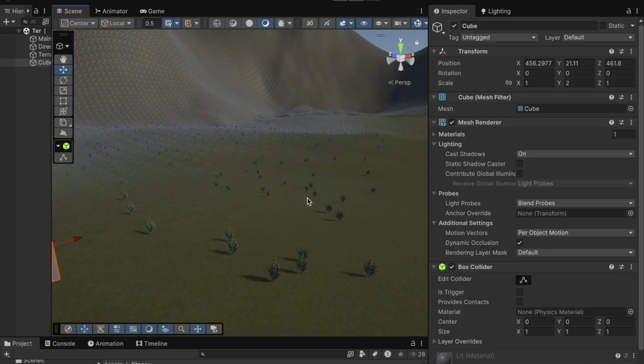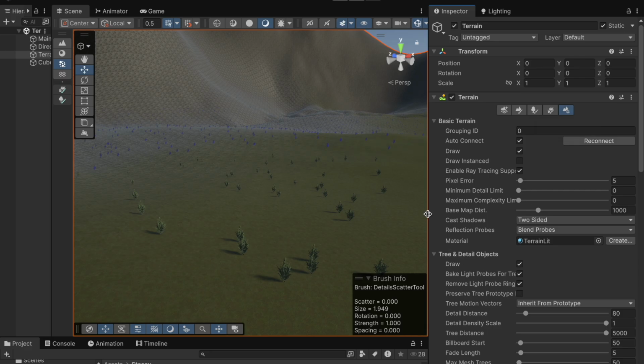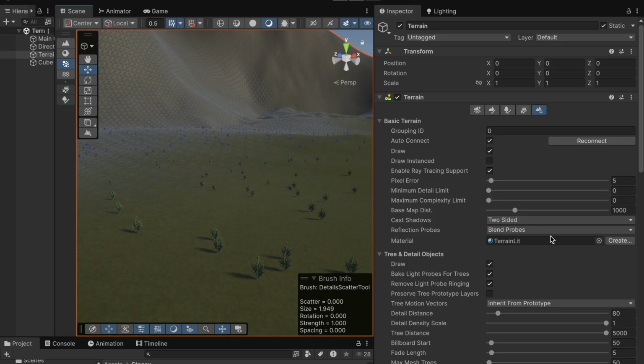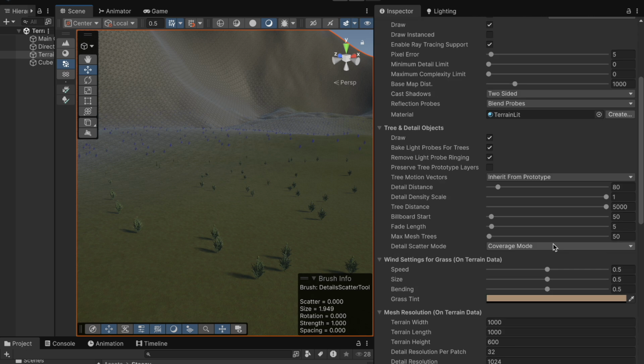Okay. All right. Final thing on terrain tools. I'm going to go back and select my terrain, and this is the terrain settings tool here. This gives you the settings for your entire terrain. You can see the size of it. You can see how the tree details, how dense they are. You can adjust any of these kind of things. You can set how strong the wind is on your grasses and your bushes. So if I increase the wind speed, you should be able to see it change in real time.